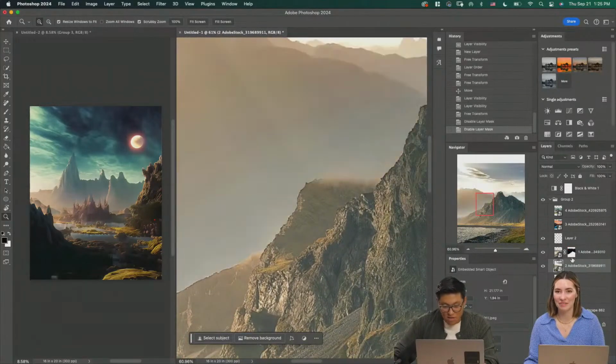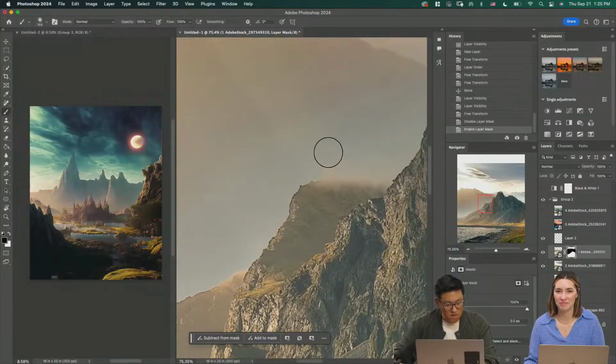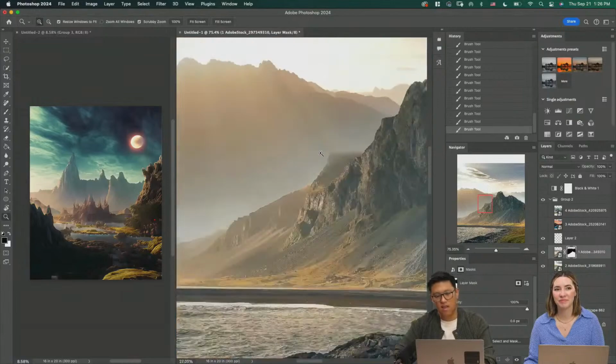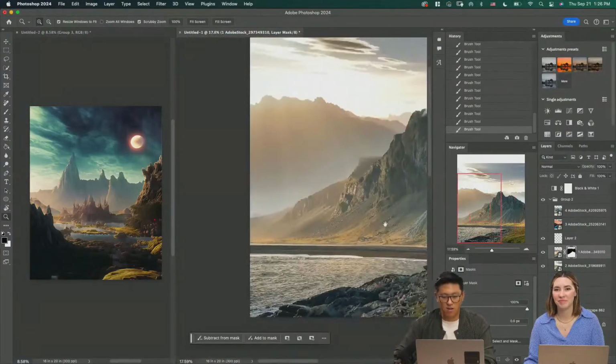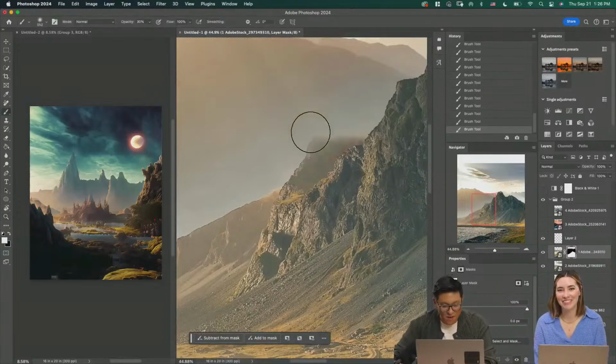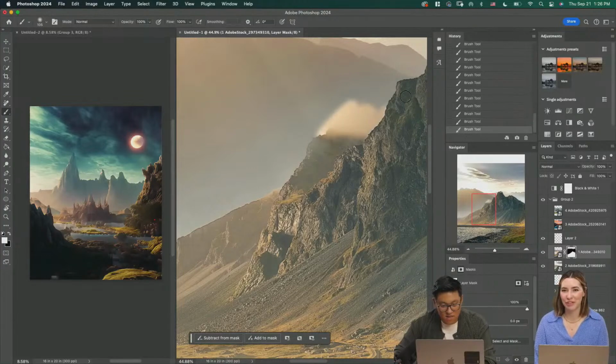I'm gonna make sure to fix this a little bit. I'm just gonna brush it down with 30% opacity. That's fine. Maybe just go even like that. Do I have to hide this also? Let me look at Select and let AI decide for you.